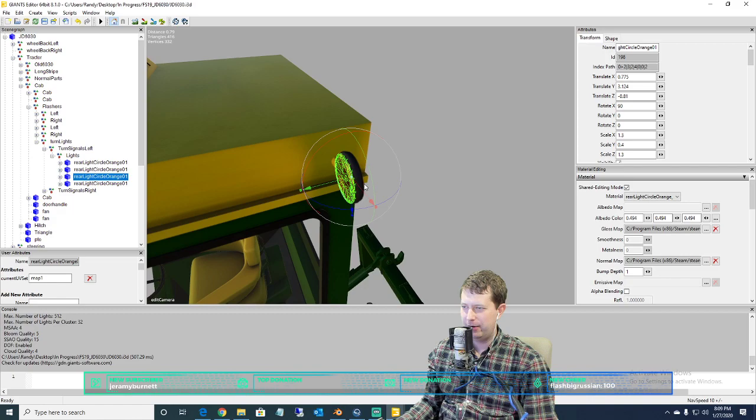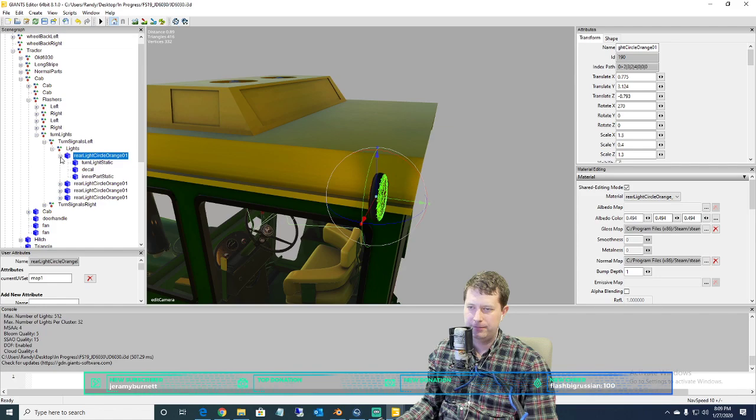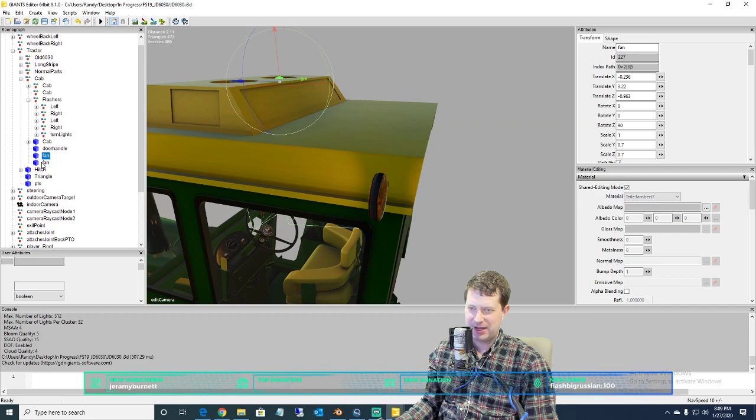What do we got on here? Flasher setup. They're probably set up the same way on here, aren't they? There's those parts. Where's the actual other part of these flashers? Oh, it says it's all there.